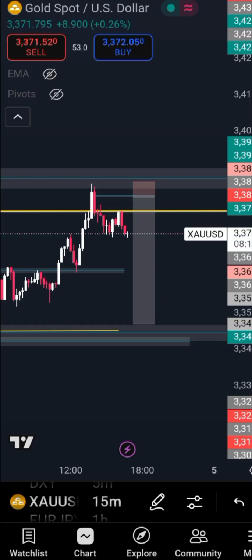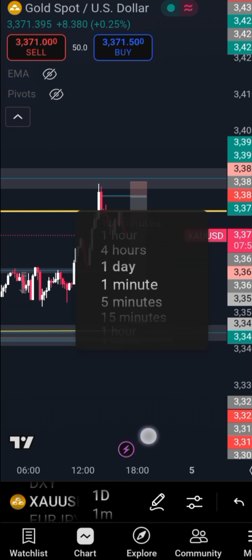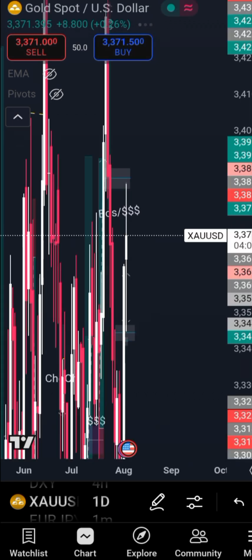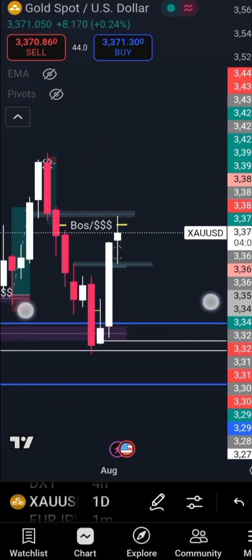I wanted to hop on a buy because on the smaller time frames, it was giving signals for buys, right? But then I did another thorough analysis. I wanted to start from the daily time frame, and I went to the daily time frame. I'm about to show you guys, put you guys on some game right now. Pay attention. All right. So I went to the daily time frame.